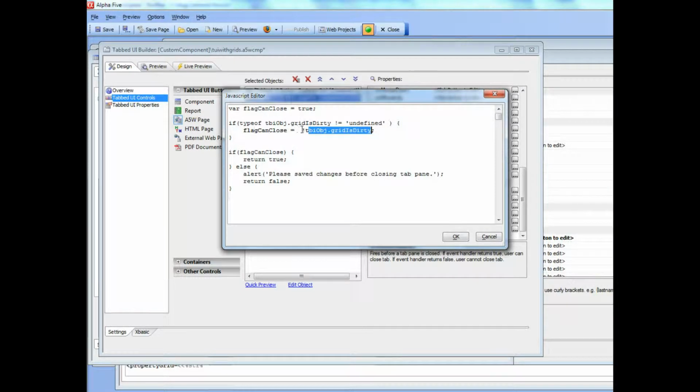That's where the exclamation mark comes from. So now if flagCanClose is true, then we just return true, which means the tab will close. Otherwise we'll put up an alert and then return false, which will prevent the tab from closing.